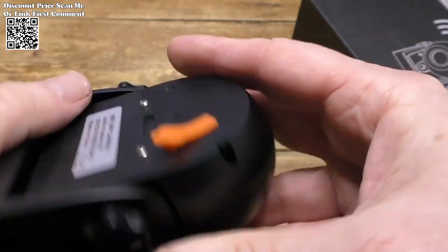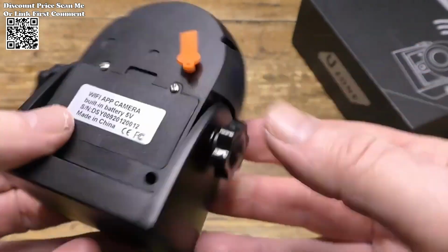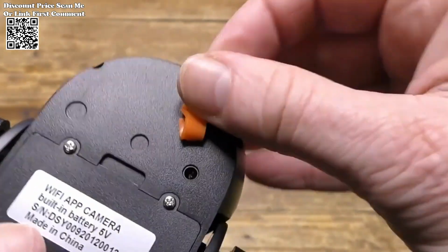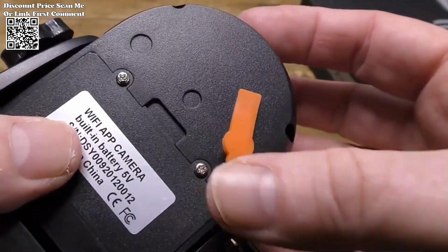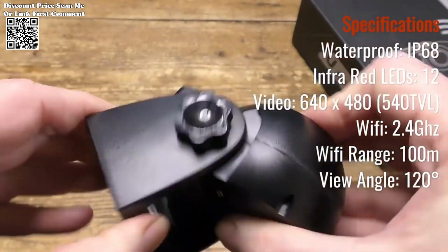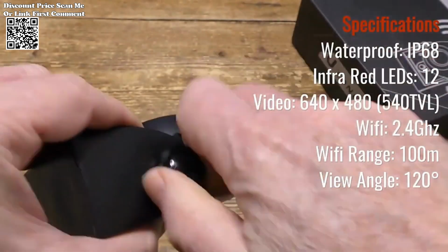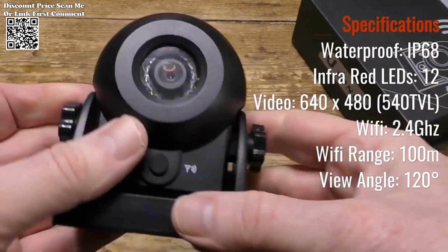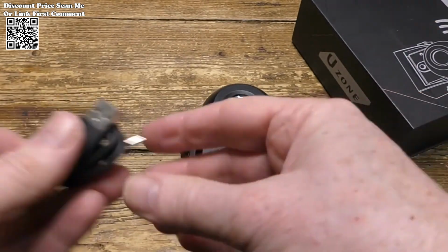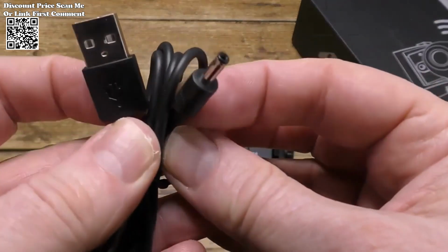One standout feature of the Mhcabsr wireless backup camera is its intelligent compatibility with both Android and iOS systems. By downloading the dedicated app from the respective application stores, users can seamlessly connect their smartphones to the camera via Wi-Fi. This wireless connection facilitates live image transmission, allowing for real-time rear-view safety monitoring, making it a valuable tool for navigating tight spaces and tricky parking situations.